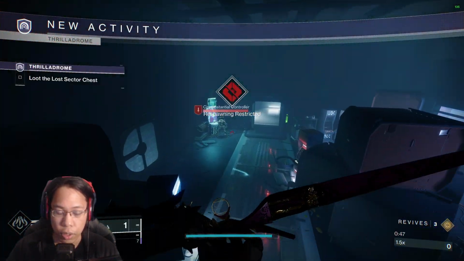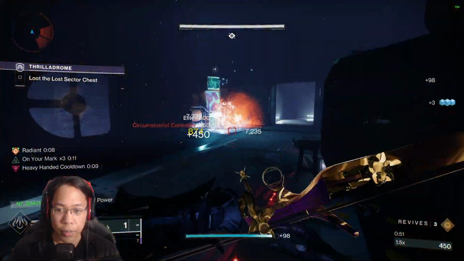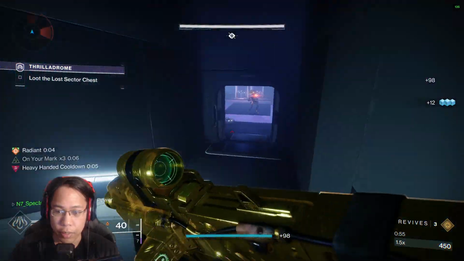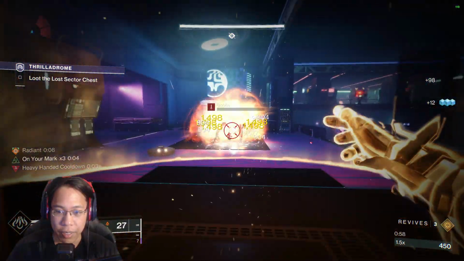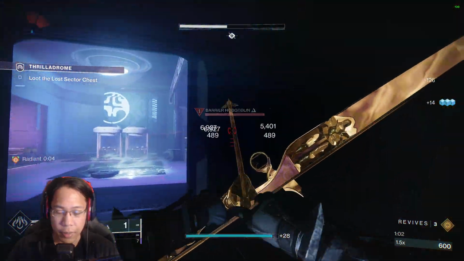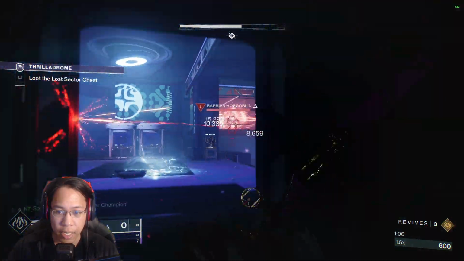So I'll show you why I'm going with the Arc Resist in a second. Each of the enemies drops little pools of arc, so if I'm standing on it by mistake, I can react a little bit faster. So let's go ahead and get this guy popped.